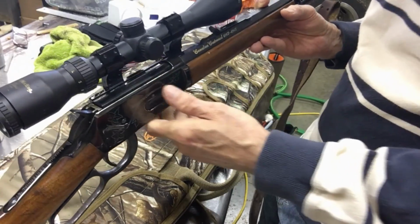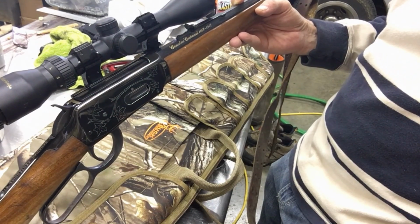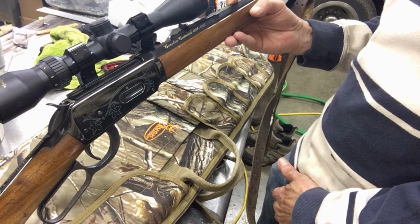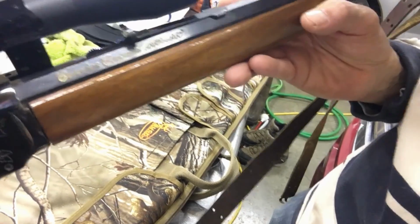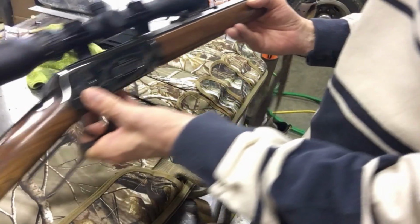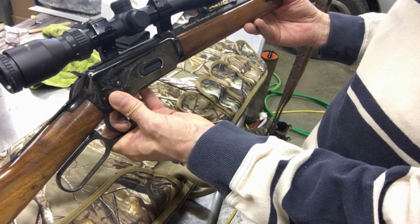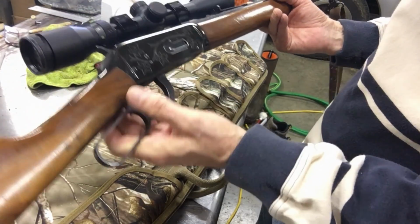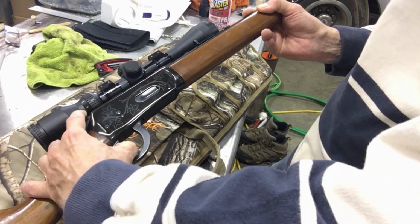And we put a scope on it. I put a scope on it. This was something I gave my father, oh gosh, back in the late 70s. Well, late 70s. But it's a Canadian Centennial. I don't know if I can get that camera up there to read it. But it's a Canadian bicentennial. Oh, I'm sorry, no, Canadian Centennial. 1867 through 1967. So yeah, it's a beautiful rifle. It's a 30-30 lever action. Everything's still wonderful on it.